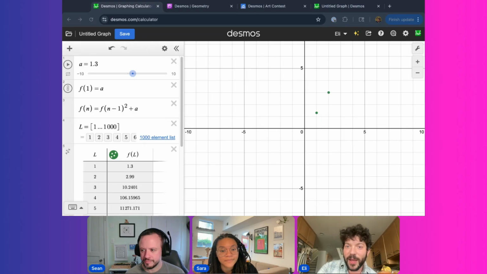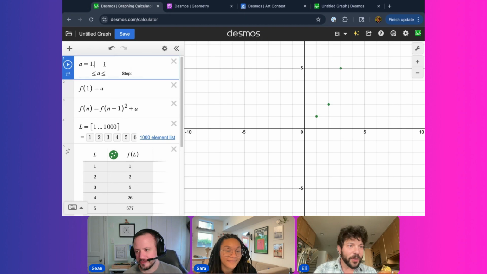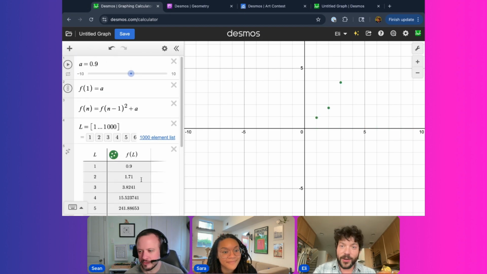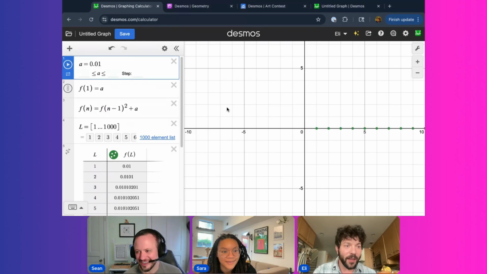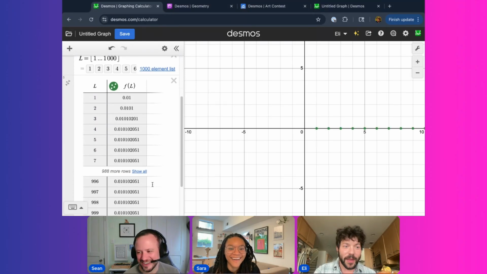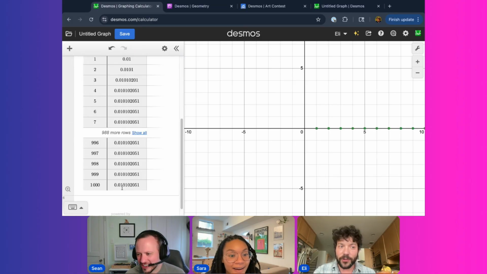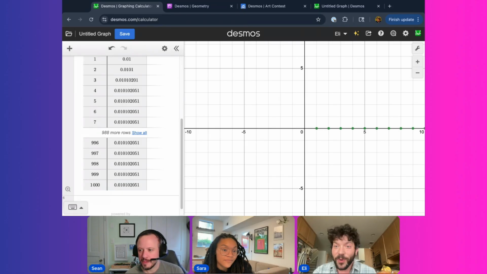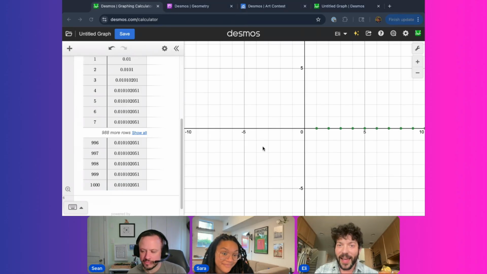So what's another one that you might want to try that might have slightly different behavior than this one, which grows off into infinity? How about 0.9? 0.9, let's try it. Okay, so I'm going to do 0.9 here. And it turns out this also goes bananas. It is a divergent sequence. 0.01. 0.01. I love it. Okay, so now we're seeing something, and it doesn't go to infinity. It actually converges to some very unusual number here, 0.0101022501. I don't know why, but I bet that is computable.